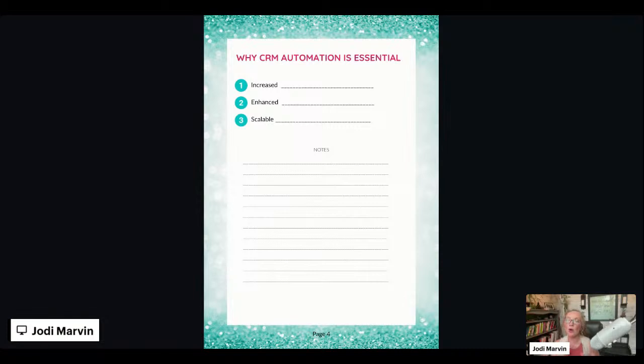Increased efficiency. So think about all of the repetitive tasks that you do every single day. You're sending follow-up emails, you're updating your client records, you're scheduling reminders. If somebody signs up for one of your own workshops or one of your events or something like that, they're going to get automated emails without you having to go to your email inbox and send those one by one, right? Wouldn't that be crazy? What if you had 100 people that signed up, right? You don't want to be sending off 100 different emails to all these folks, right? And that's why it's so important to think about all of those repetitive tasks that you do every single day. So who else feels like half of your day disappears into this kind of busy work? Is there anybody else?